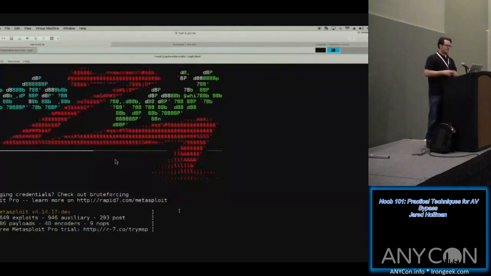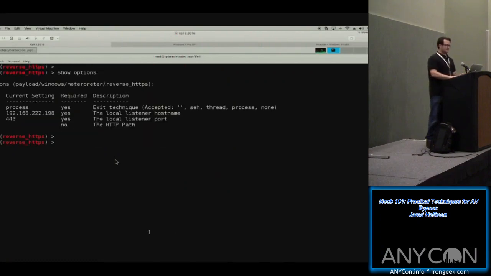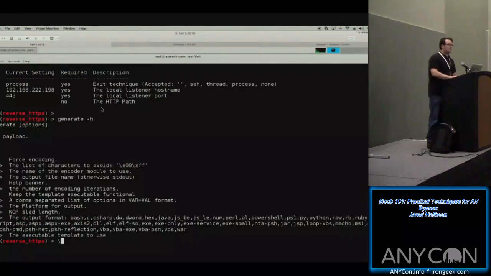We go back over to our Kali box and we get it from Metasploit. Right? So we're going to use the Meterpreter reverse HTTPS payload. Standard options, really. This is the kind of stuff you would do if you're using MSFVenom from the command line, but you can also do it within the framework. A couple of options: those are my LHOST and LPORT. I use 443 in case the firewall is blocking connections back out to 4444, the default. We're not going to go with that. 443 is probably allowed out because it's SSL, web stuff.